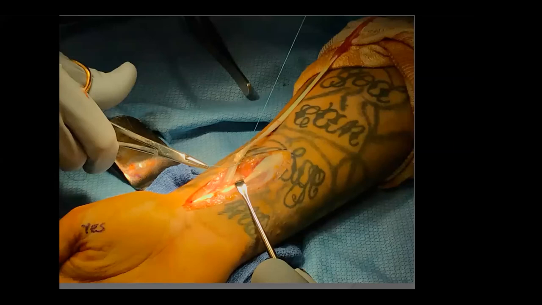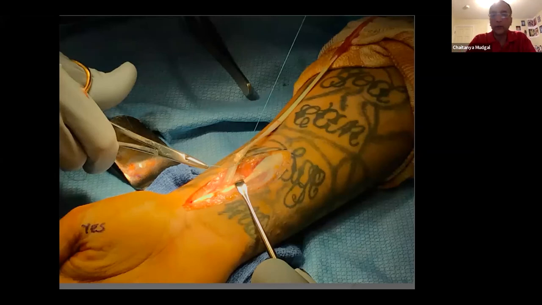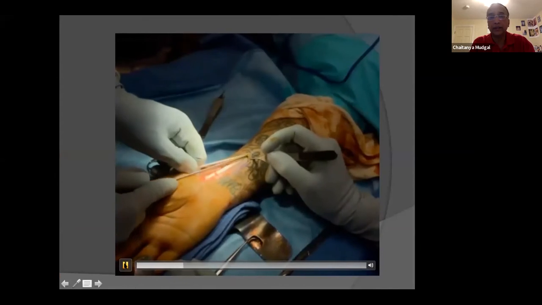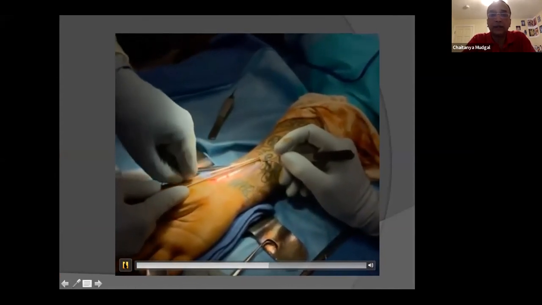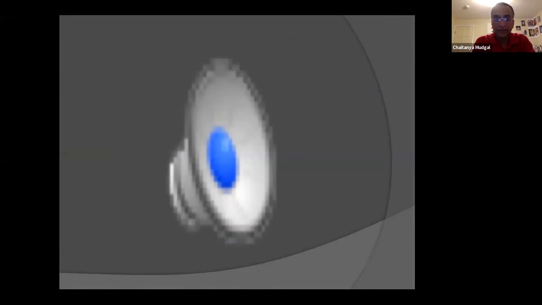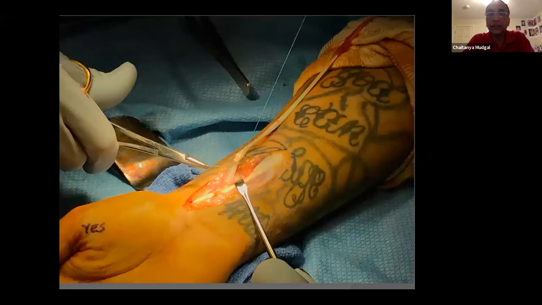So for the audience, Peter is alluding to the possibility that in doing this, you might inadvertently harvest the median nerve. Right, Peter? Yes, exactly. And as extreme as that may seem, at least a few of us have seen cases like that, including myself. There's also published data, case reports about that as well. So it's not as strange as it might seem.